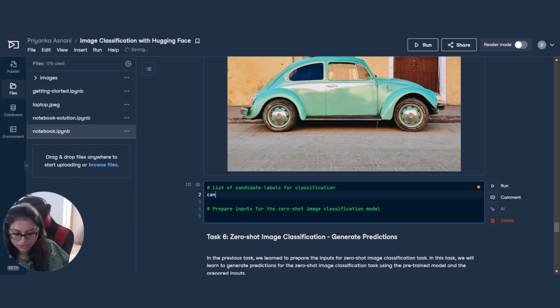So candidate labels equal to, we assume that this image could be of a tree, car, bike, and cat. So we will pass all these candidate labels to our model.